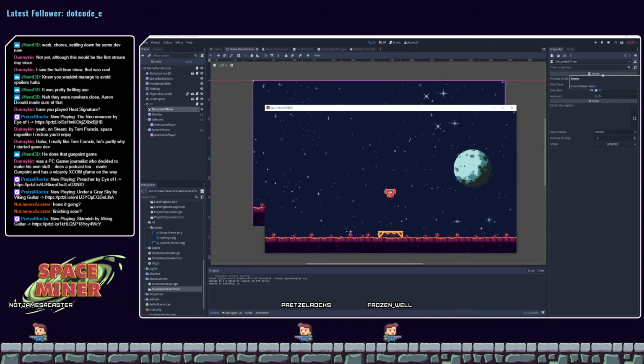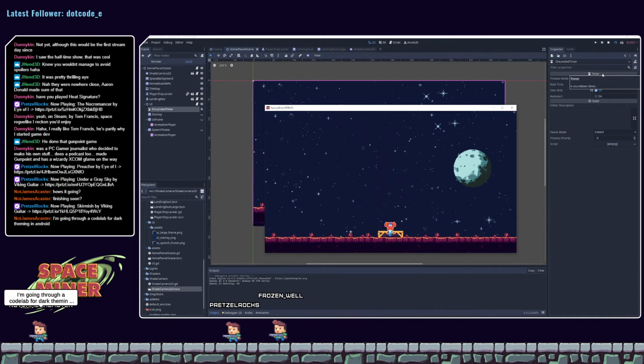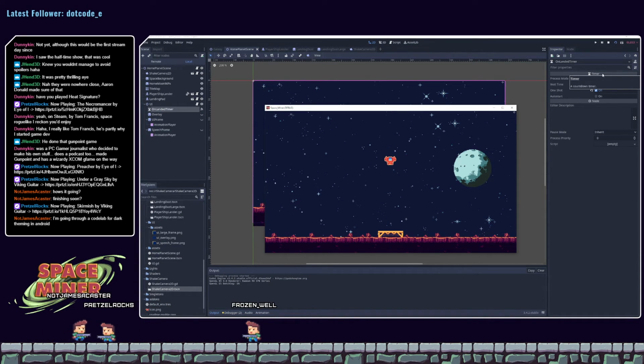Perfect. That looked to work brilliantly. Going through a code lab for dark theming in Android. Nice.